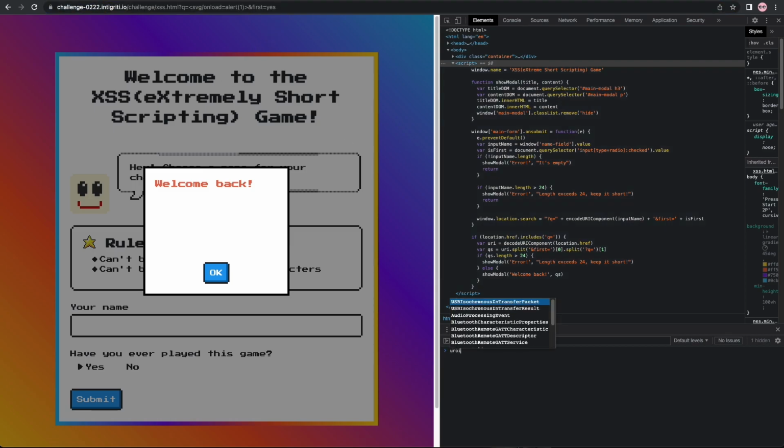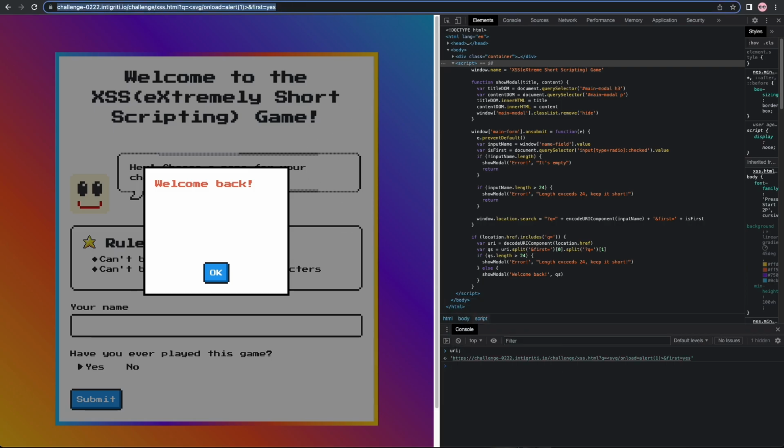If we just check what that looks like, it's literally exactly that, right? So we do have somewhat of a control over what happens up here, but of course we can't control every aspect of it. We still need to stay on this web page. So let's see what happens if we put this into a JavaScript context. Let's just take the entire thing and paste it into our console. And we can already see that a huge portion of this can pretty much be disregarded because it's being treated as a JavaScript comment because of the double slash as part of the URL. So all we need to really worry about is this part here.